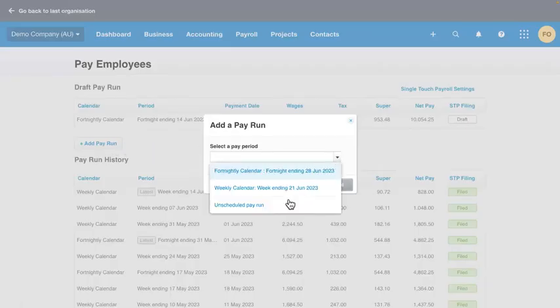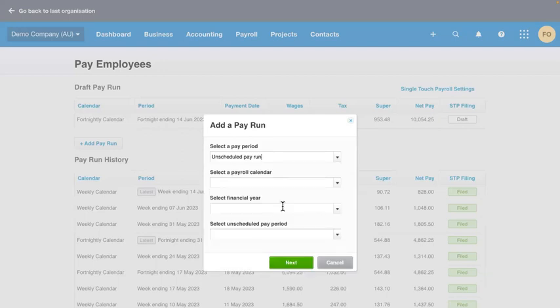And we're going to select an unscheduled pay run. So next I'll select the relevant calendar. So this is weekly for Odette. And we want to make sure that the adjustment will be in the correct financial year. Now you might remember I talked about checking payment dates earlier, and it's very important when doing adjustments that you make sure the pay run is in the correct financial year so that it's accounted for correctly. So I'm selecting the current financial year here, but just note that if you're doing an adjustment after the 1st of July, then of course you will need to come in and select the previous year.